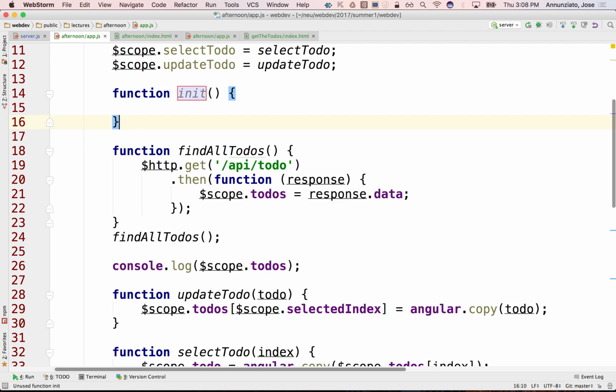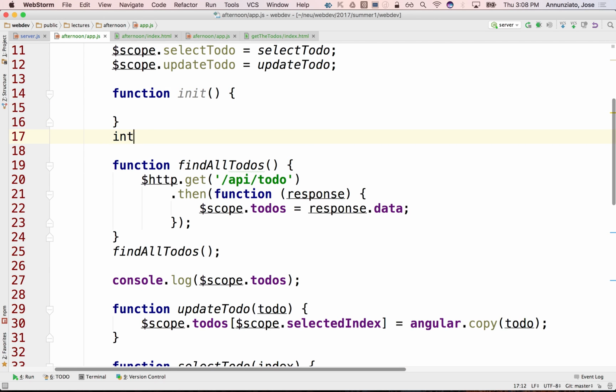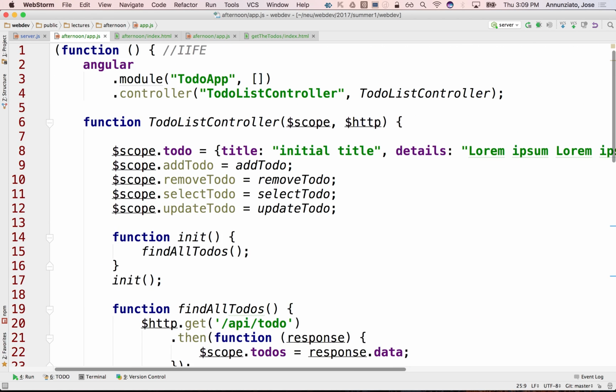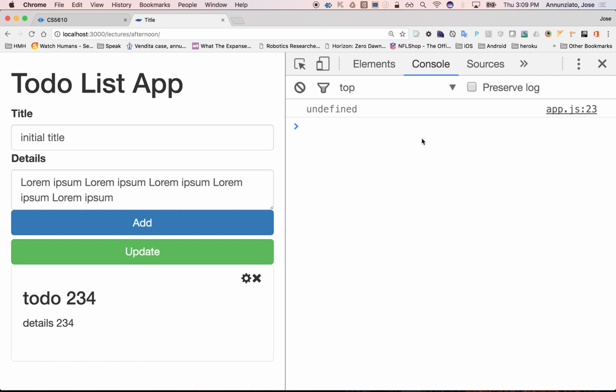It's just an explicit way for you to let everybody else know that this is the code that needs to execute when the controller first starts. So if we refresh, it works the same way. Everybody okay? All right, I'm going to leave it here.